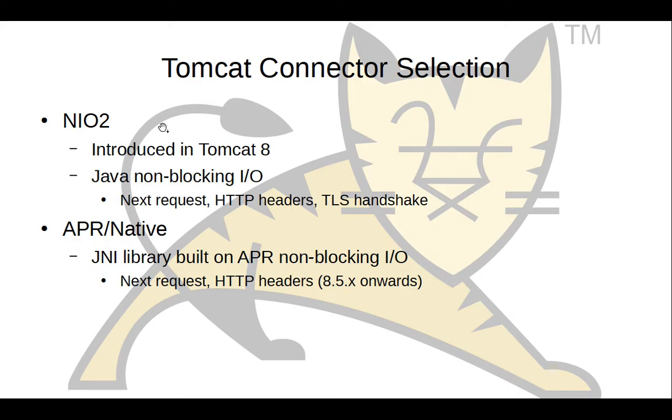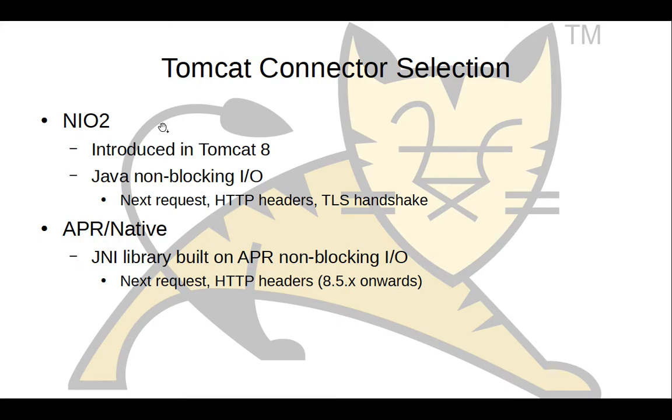So you can see that things do change slightly between releases, but all of this detail is broken down in the connectors documentation for each release. So if you ever need to check exactly what they do, there's a nice little table at the bottom of the HTTP 1.1 config that basically lists the connectors and the features and tells you what's blocking and what isn't. So they all block during read and write for the bodies.